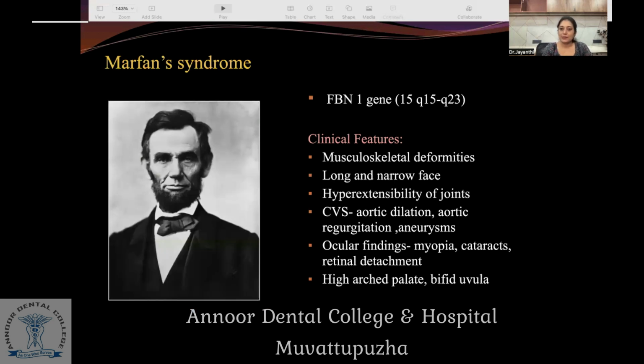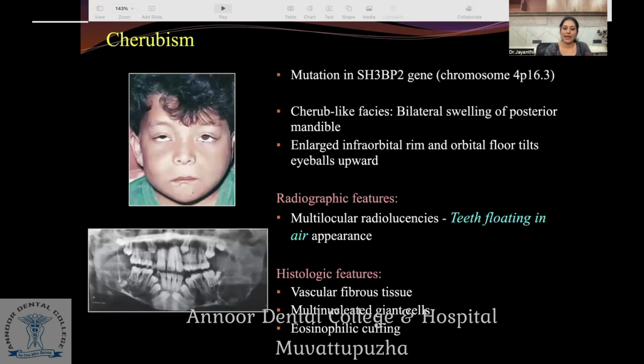The next syndrome that is again very important from the exam point of view is Marfan syndrome. As you can see from the picture here, I have put the picture of former US President Abraham Lincoln, because he was supposed to have this particular disease. So if you remember his picture, the clinical features of all this can be easily understood. And that's why I have put this picture.